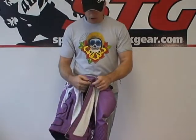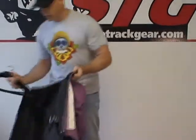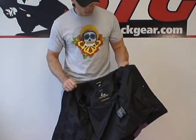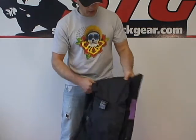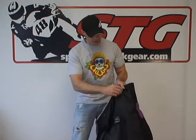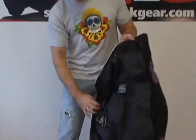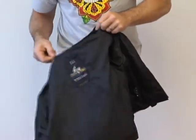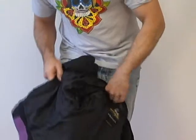We're going to pull the armor out, the liner out, all that good stuff — just show you all the details. It comes with a fully removable, windproof, waterproof liner. My feeling is that with a jacket like this, you're probably going to do the majority of riding with it just in its mesh and textile form — high airflow, warm days. Grab the zipper pull here at the base of the jacket, left side, zip up, zip over, and then down the other side of the jacket. Comes right out. We have two attachment points here — simple snap, pull the material through the loop, repeat the process on the other side.